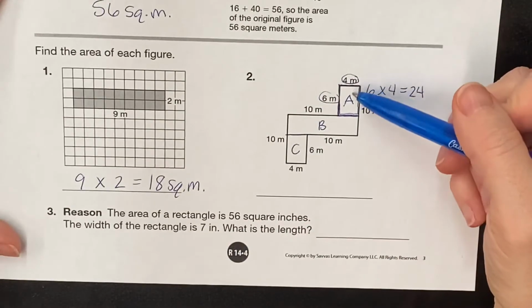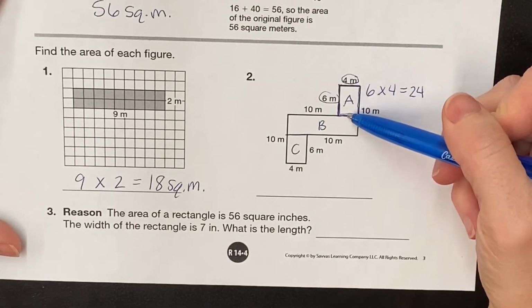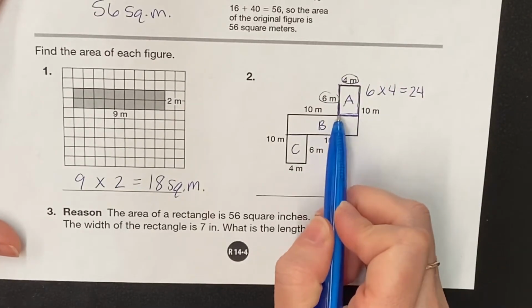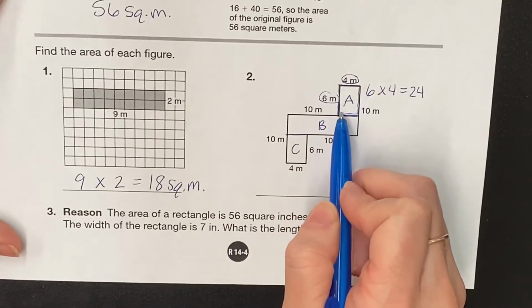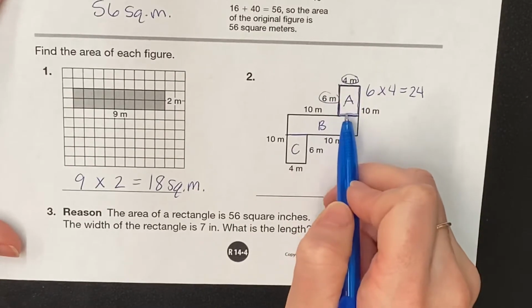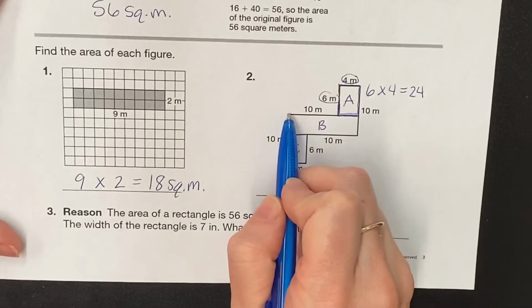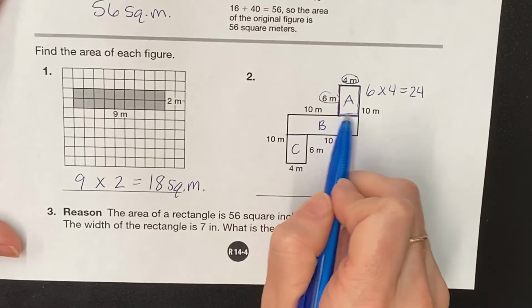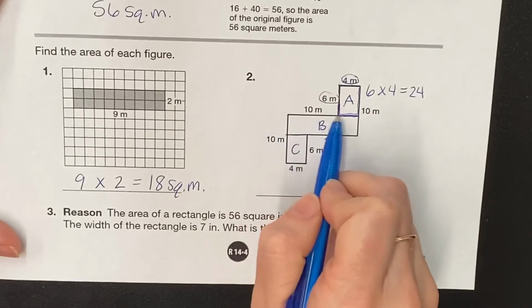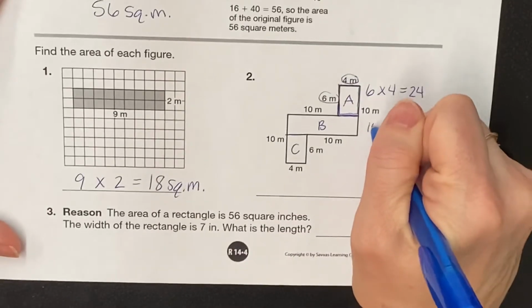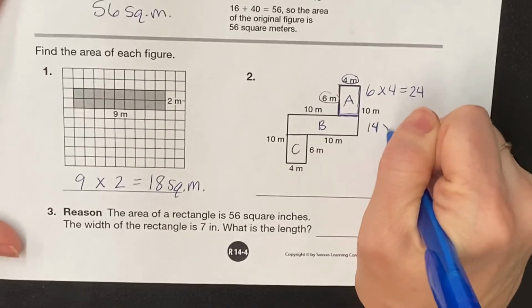Well, if you were to take this shape A and flatten it down, push it down, it would kind of fill in that spot. And I know that this width right here, because of shape A, is 4 meters. So if I take this 10 meters that goes from this corner to this corner, plus the 4 meters right here, then I would get 14 meters all the way across. So 14 meters is my length for shape B.